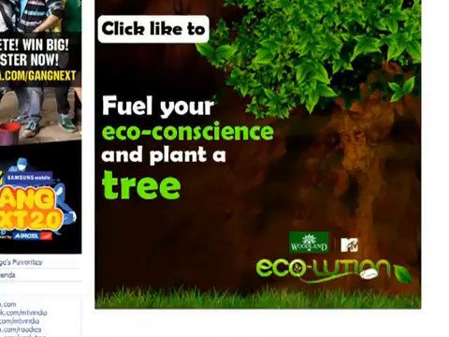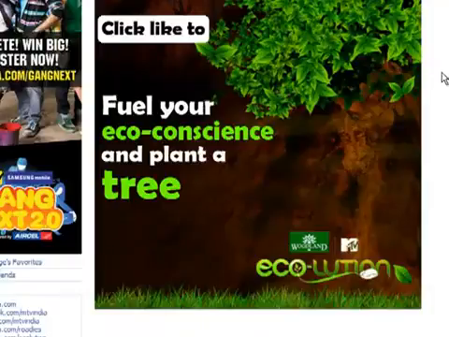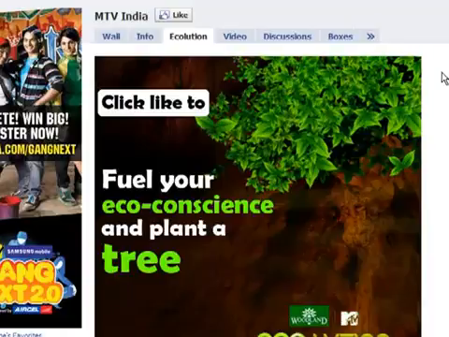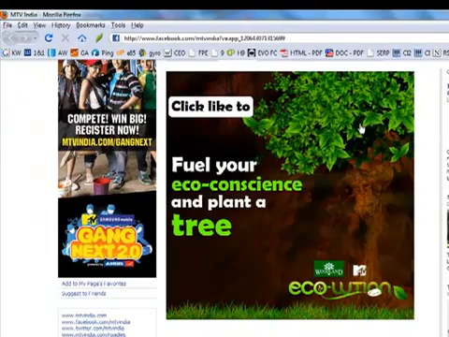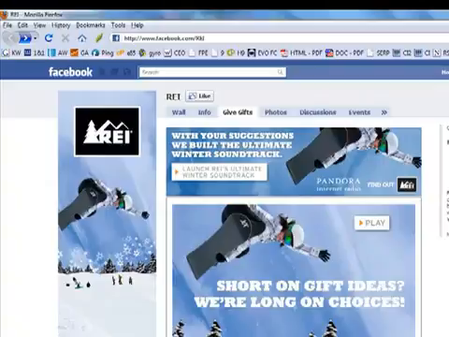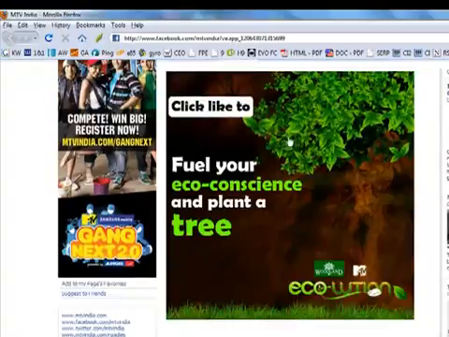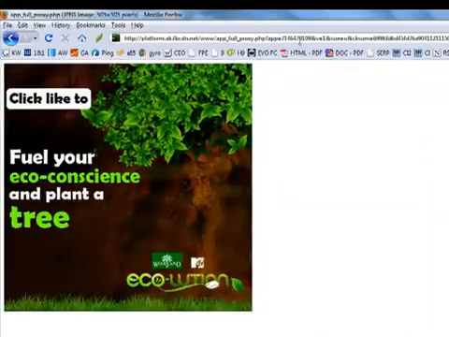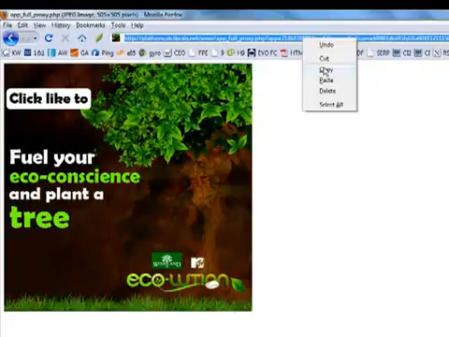So the first thing you would need to do obviously is create an image. Now this can be something that is very similar to your website. You can pull a few images, put them together into an image. The image can't be any wider than, I think it's 520 pixels, but I usually just go with 500. It's a nice round number and it's pretty safe. So as an example, let's have a look at, okay, I'll just use this one here. So the way you would do this is you create your image, and then you need to upload your image to your website somewhere. I'm just going to borrow this image for the time being.